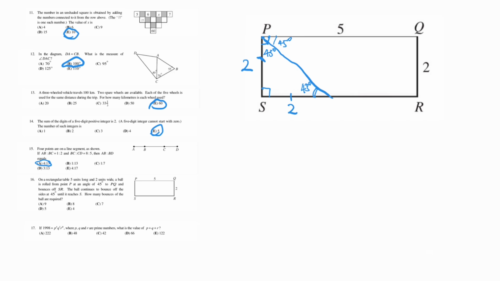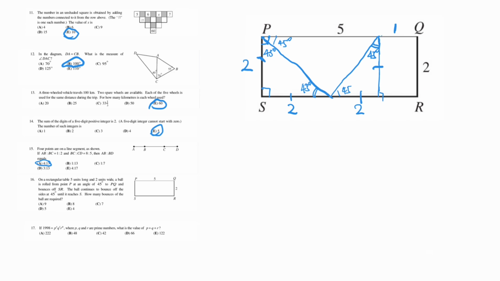Now from this part, they go at still 45 degrees. So this is the 45. If from the top point we draw a perpendicular, this angle is still 45, and this one equals this one. The two sides are equal. That's an isosceles right triangle. So this part is still 2. Now 5 minus 2 is 1.